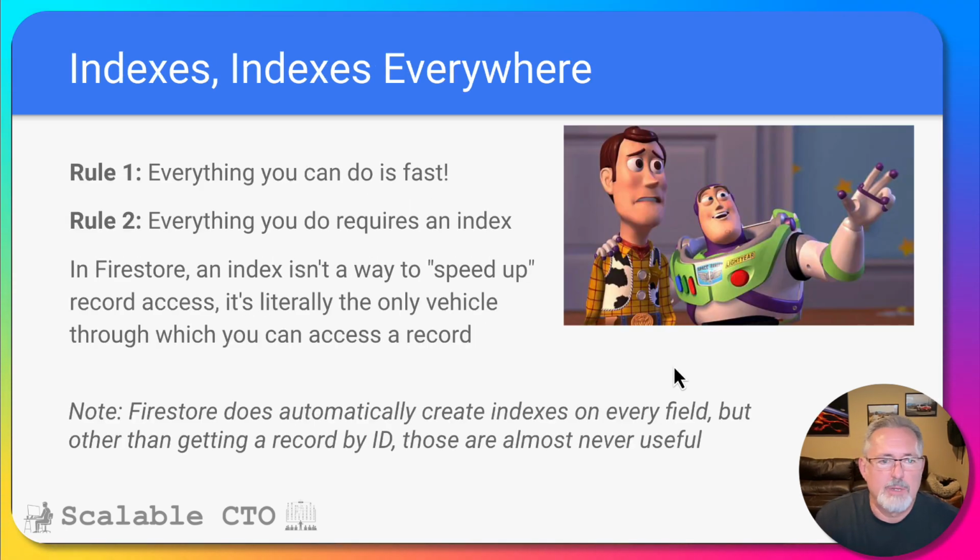The other thing to understand about Cloud Firestore is it's all about indexes. Everything it does is fast, which is great, and scales. You don't have to worry about that. But literally every way that you access data, every way that you filter, sort, select data requires an index in order to do it. Cloud Firestore literally cannot access the tables of the data. It can only access them through the indexes that you build for it. So in Firestore, an index is not like it would be in a SQL database where it's a way that you can speed up a query and make it smarter and faster. It's literally the only way that you can access data. So that's something important to understand about Cloud Firestore and how they use indexes.